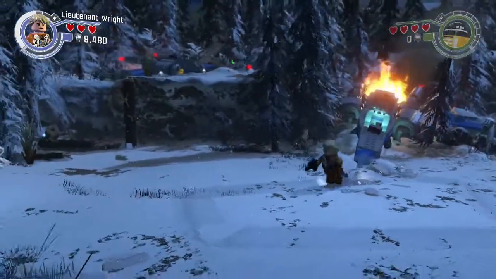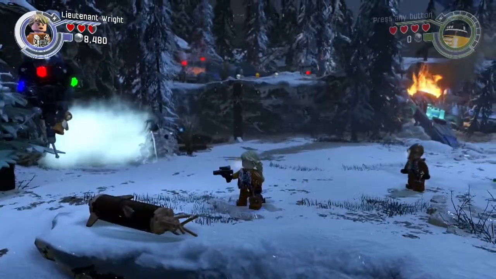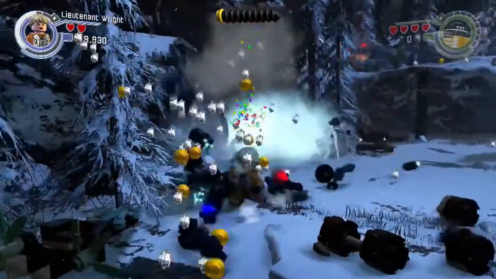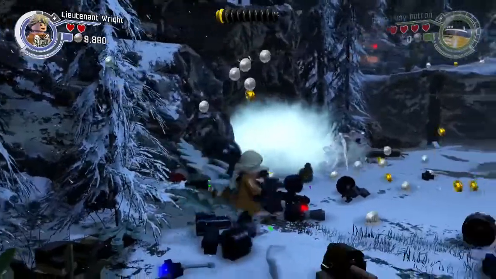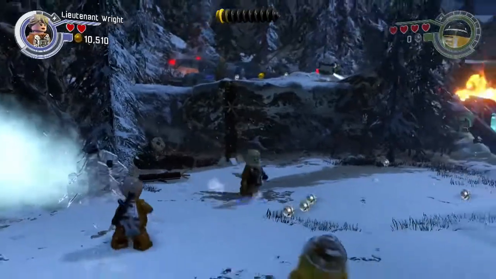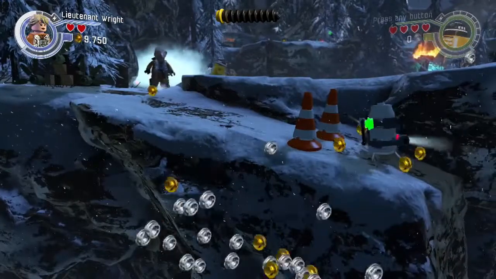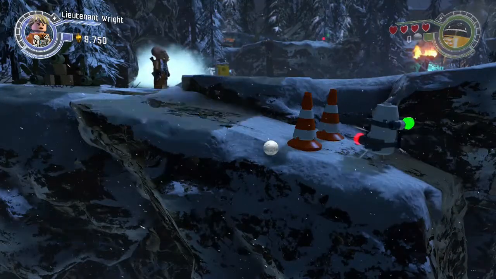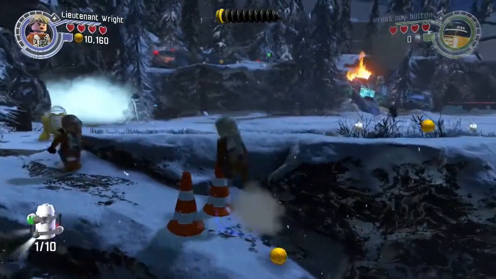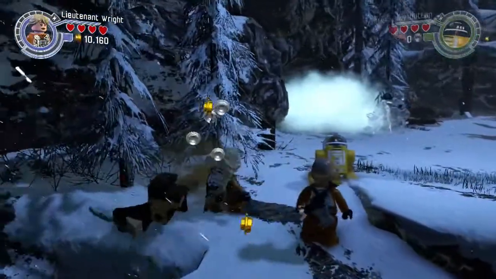Oh, yeah. No, you need a lightsaber. So, Finn would work. Oh! I thought it was that guy. That thing. We need a flame trooper for that one. Oh, my! That was the easiest mini kit ever.